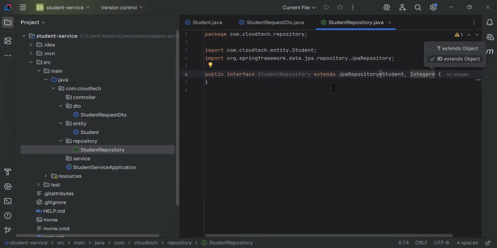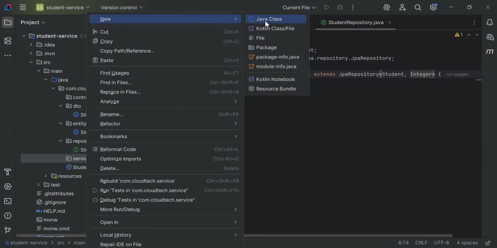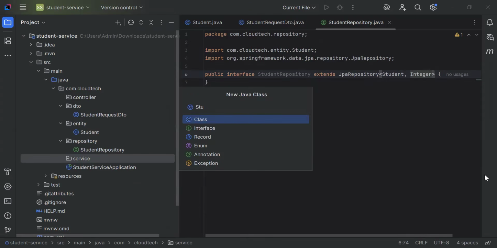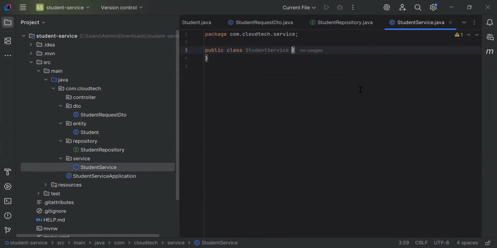Next thing is I need to save the student information. So I'll come inside the service package and create a class named StudentService. Now inside this StudentService, I need to perform the operations related to student management. Basically, we need to create a student. First thing is we need to make this capable of injection, so I'll use the @Service annotation so that if anyone wants to inject this, they should be able to inject it. Now I'll create an instance of StudentRepository to perform the operations using JpaRepository.